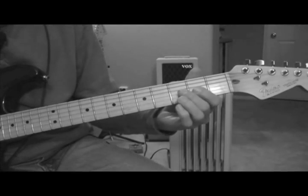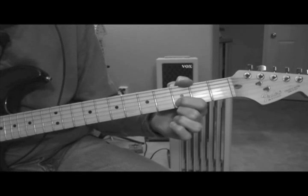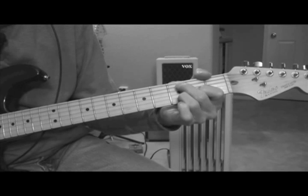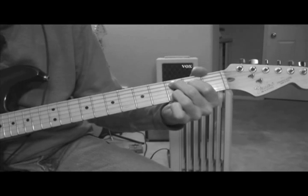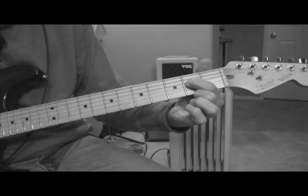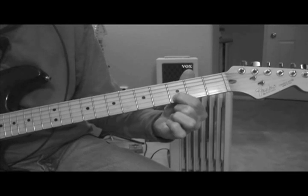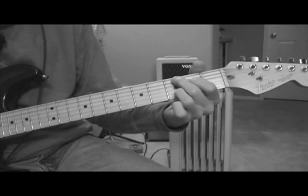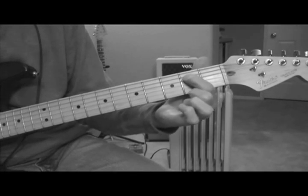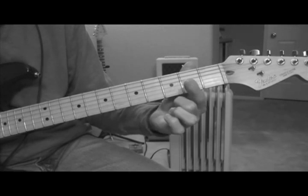So here I'm just playing an open D, an A, and a D. And that's a power chord. Okay, now here I'm playing a C, E, open G, and a D. And then you play a B, open D, open G, and a D.